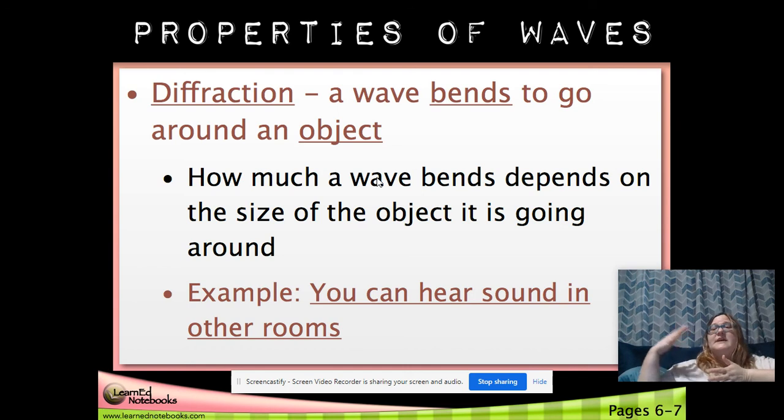The fact that you can hear me in another classroom, the fact you can hear other people in my classroom, that is all diffraction. There are little tiny gaps within the wall. If the door is open, you can hear a lot better than when the door is closed. It's a bigger opening. And the example is you can hear sound in other rooms.